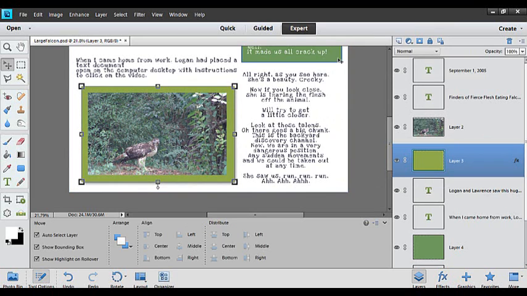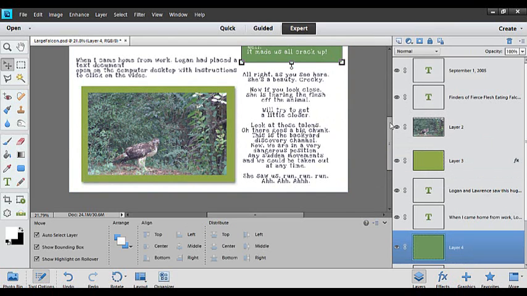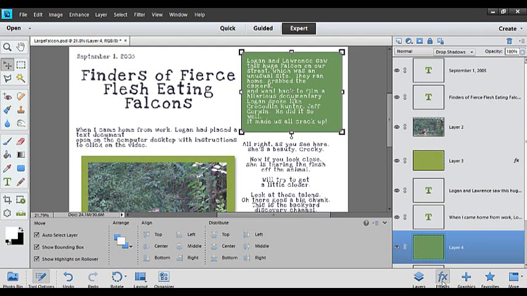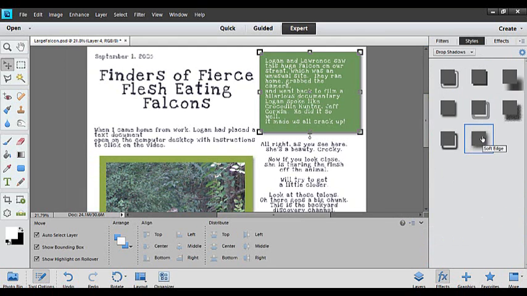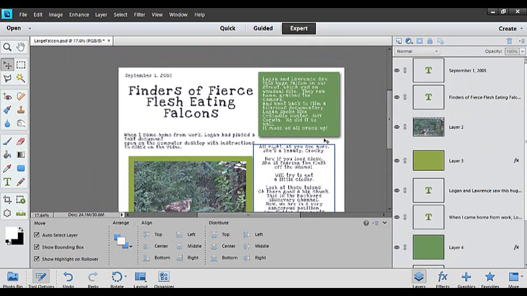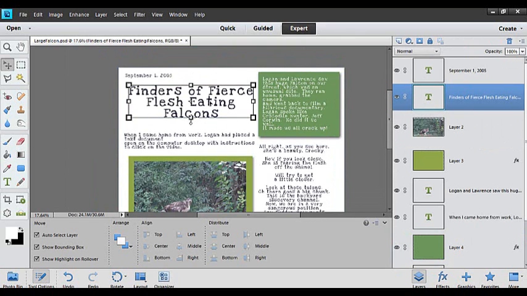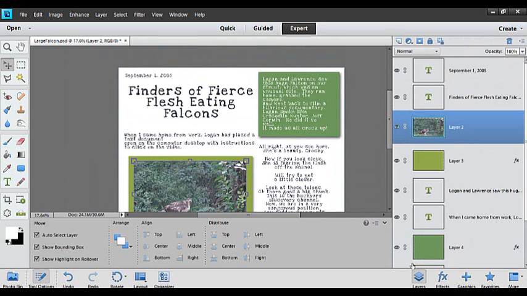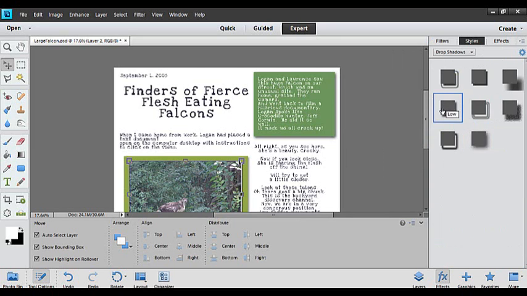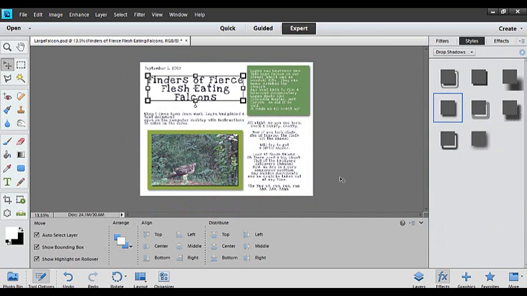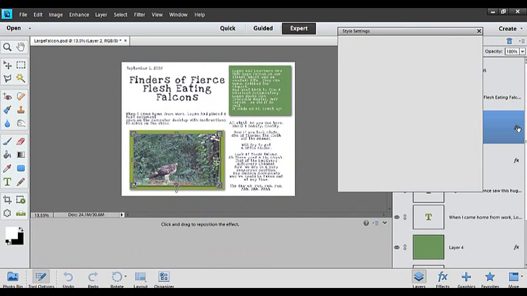And then click OK. I want to put a drop shadow on this layer, so I'm going to go back to my effects and double click, go back to my layers palette, and I have a layer style on that. I don't recommend putting drop shadows on your text. You need it on almost every other layer, like maybe this photo layer. I'm going to put a low one on it. So you see that also looks, I don't like the low. Since I've tweaked my other one, I need to tweak this one.